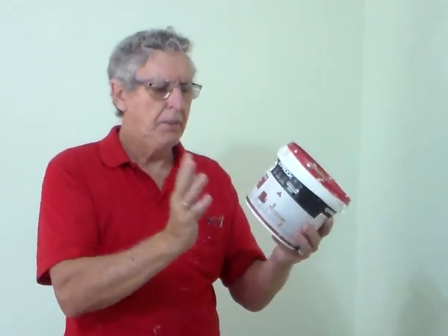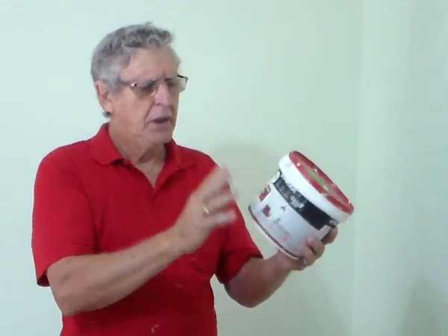Some compounds — I used one of my son's compounds, mud I should say. It was like rock. I had to get a drill driver to get it off, because it was an exterior compound and I didn't look at the label. I just grabbed it and made a mistake — my fault — but it was terrible to get off. So when you go to look for mud, joining mud or compound, I find this one is quite good. It does the job.